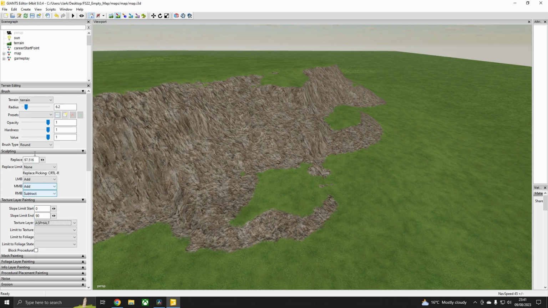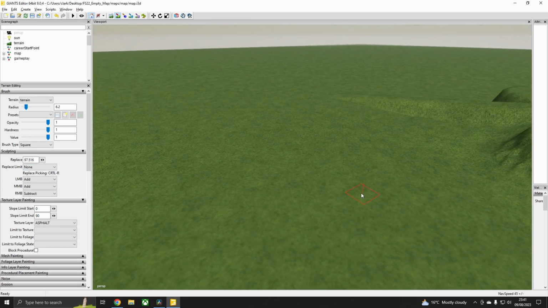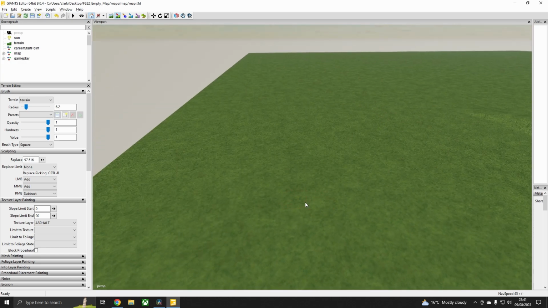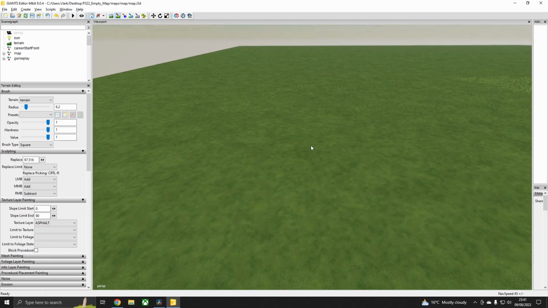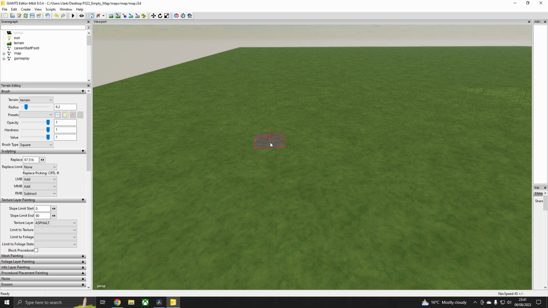Let's grab some asphalt. We'll give us some square. Let's come over here. How's our square looking? Here it is. So we just come in, do a little bit of asphalt there.